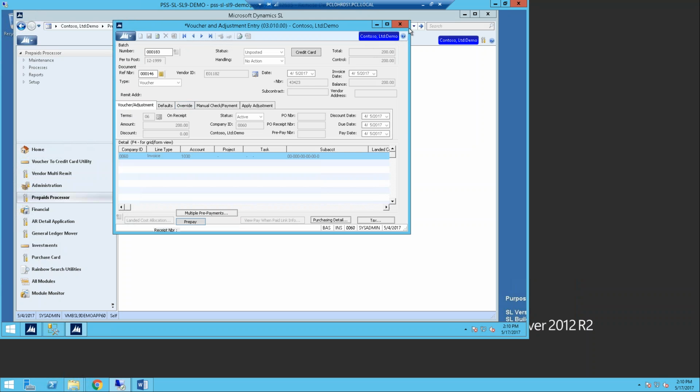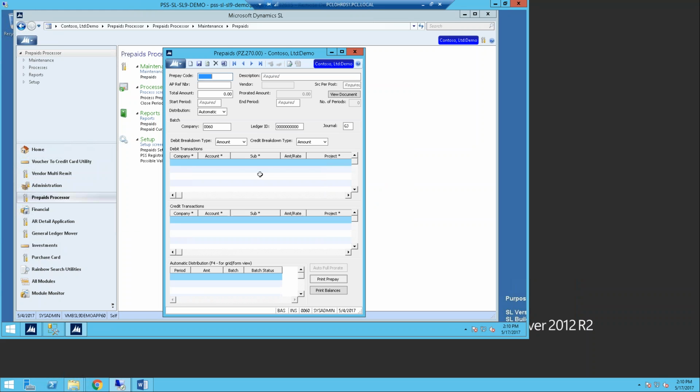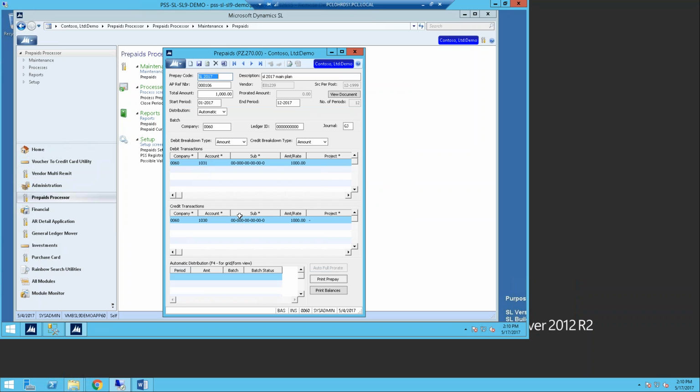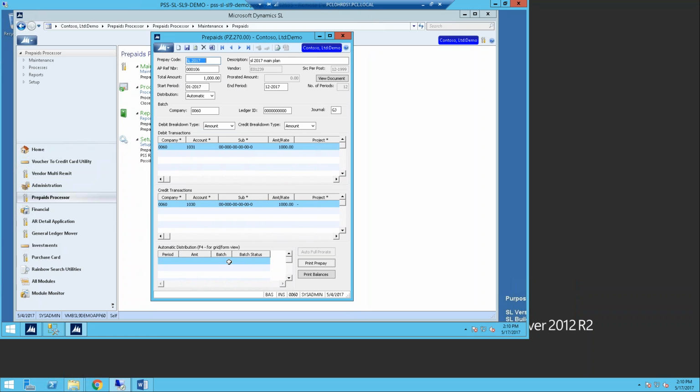Now, something people also ask about this product is, what if I want to change the prepaid? Well, you can change the prepaid until your first transaction has processed. Once this prepaid has not had anything processed yet, you can see all the information can be changed.